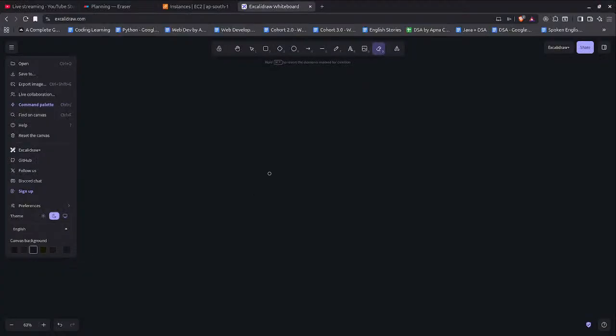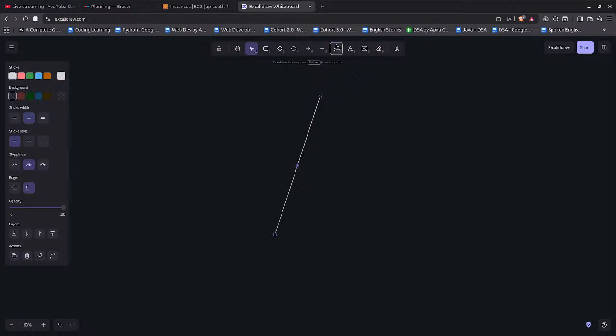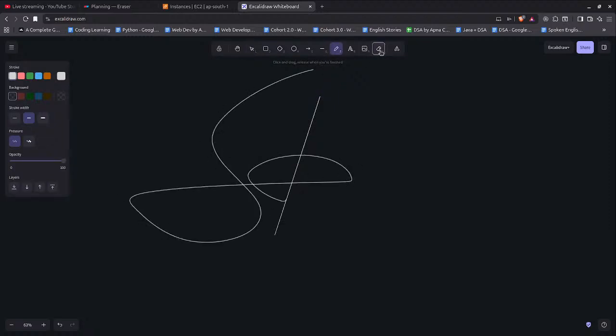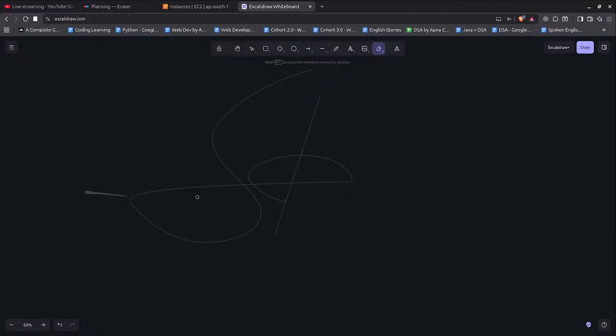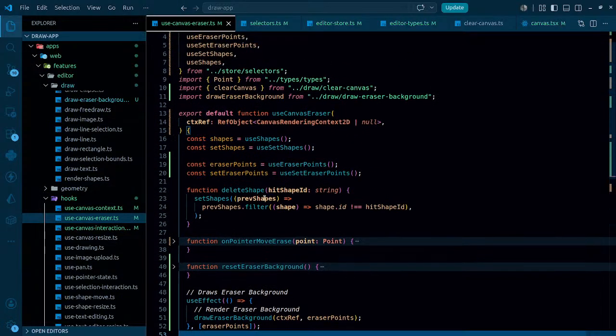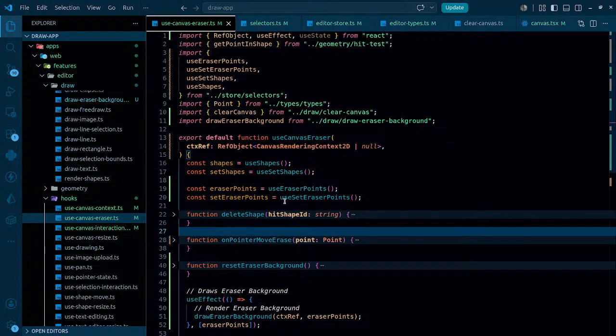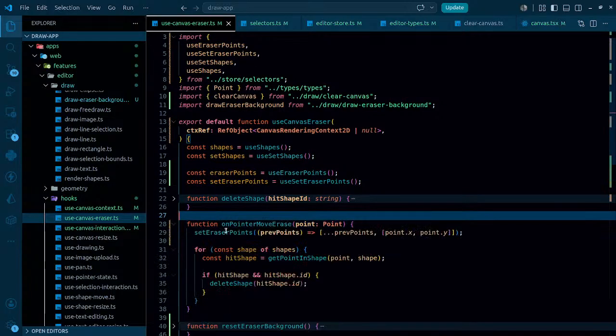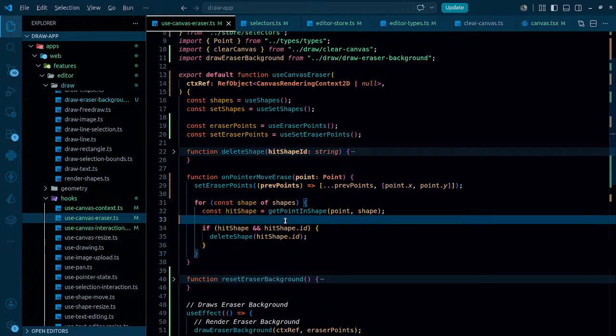What is the problem right now? Suppose I've drawn this. If I start using this, they are gonna be quickly deleted. But in my case, it does not happen that way. So probably I need to increase the, so as I'm deleting this on pointer mode delete and point in shape. So at that time the radius of the shape should be increased.